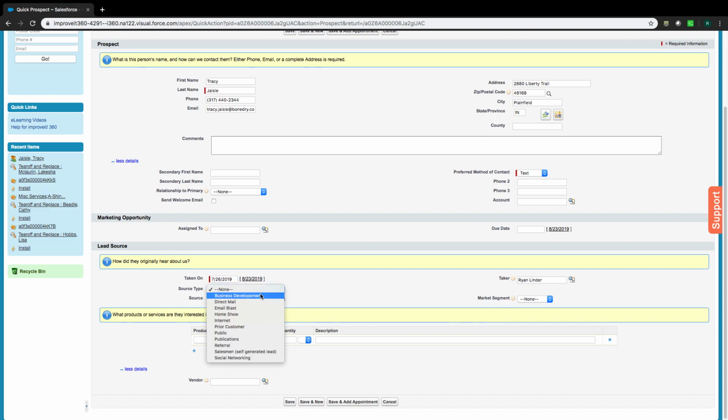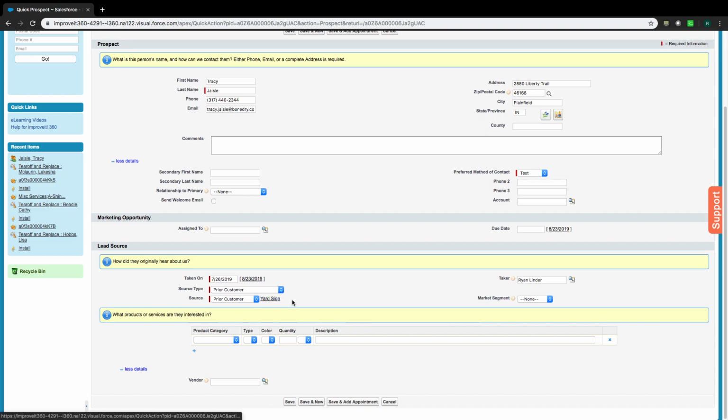This is a high level view of all of the lead sources, and then this is a narrowed down list. So it looks like she's a prior customer, so let's call her a prior customer. And then a prior customer right in there. What's the yard sign? This just means that this is probably what I selected last. Whatever you last selected on a lead source pulls up. So if you use one really common, or really frequently, it lets you select it.